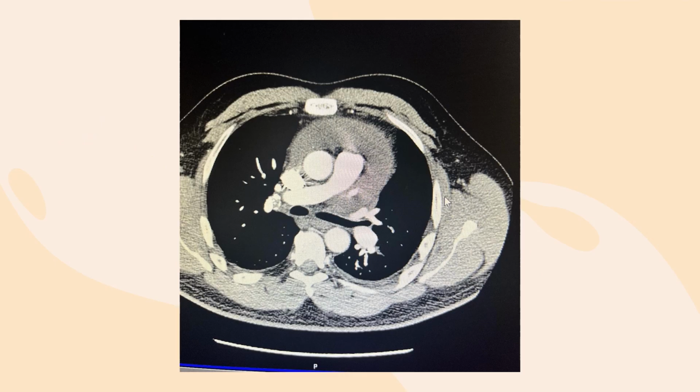This is the CT image that I was able to obtain from the hospital in Tyler during my summer rotation, and it demonstrates the pericardial effusion very well. I'm circling it now. Not the best, but I'm circling it. All of this white right here is what demonstrates the buildup of the fluid. This patient presented with severe chest pain and a lot of pressure on his chest, because he had all that fluid, which, like I stated previously, is not normal if there is a ton of fluid built up on the heart.